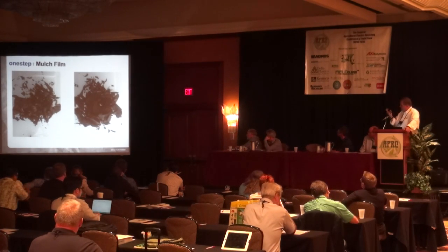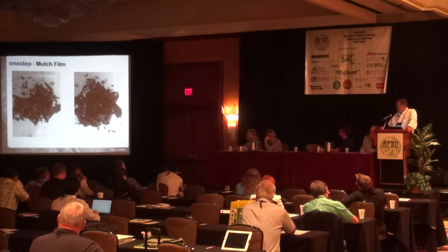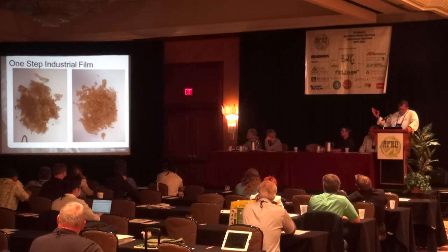Here are a couple of pictures, and you will be able to see some of these samples in our booth, number 15, in the exhibit hall. This is, on the left side, a picture of dirty mulch film. On the right side, a clean mulch film. Here, an industrial film, left side, dirty film, right side, clean film.